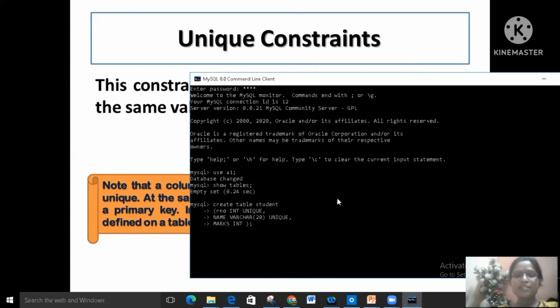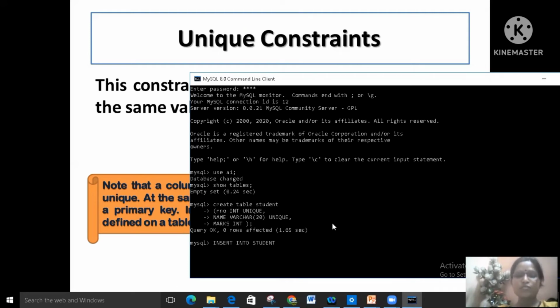So what will this table do? In this table we have two constraints here. Two constraints on two columns, I mean to say, in the roll number column and the name column. और दोनों में आपने कहा है कि यूनिक होना चाहिए, यानी कि कुछ भी रिपीट नहीं होना चाहिए, ना रोल नंबर में ना नाम में. तो let us check whether it is allowing me to do so or not.